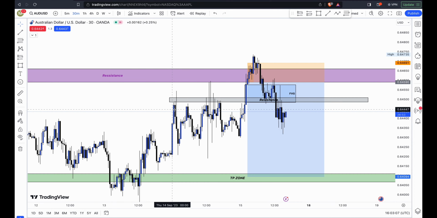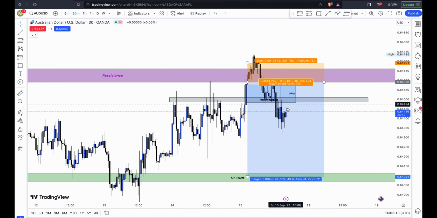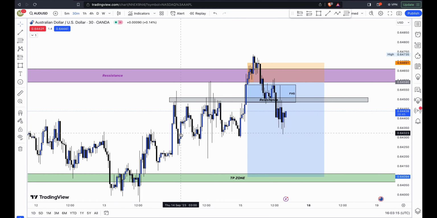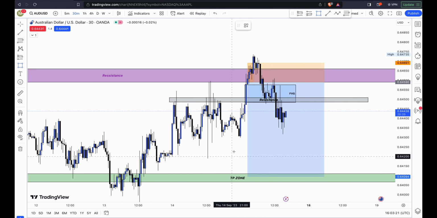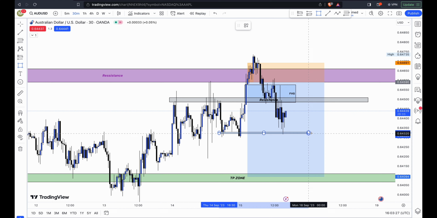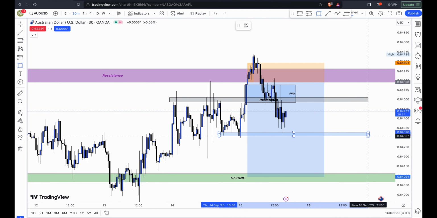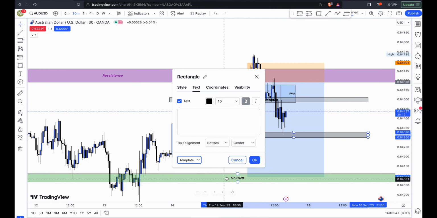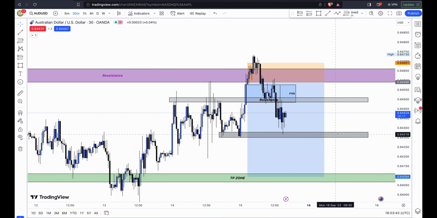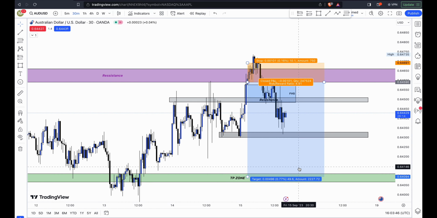So price has created a major resistance, and as you can see, the resistance has been respected in the past as well. So price created resistance here, and so we expect price to drop a little bit more. But then price also has a support zone right over here, which we are expecting to break. So I'm just gonna draw this real quick. Price is having a support zone right about over here, which we are expecting to break out of very soon. Because the resistance seems to be pretty strong, I have a strong feeling that the price is not going to go above that, right? So that's a support zone, and we're gonna expect price to break below the support zone and go to our take profit zone.